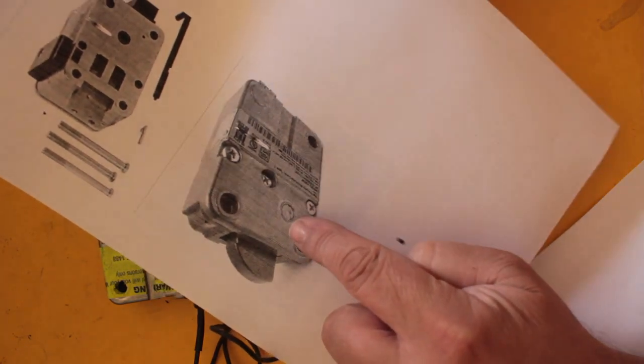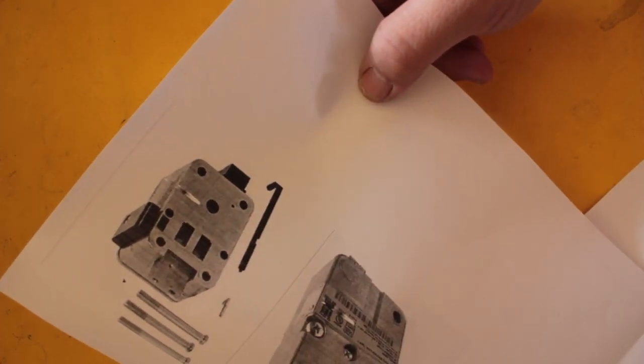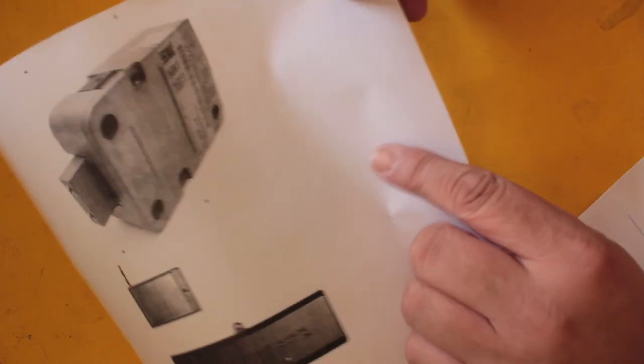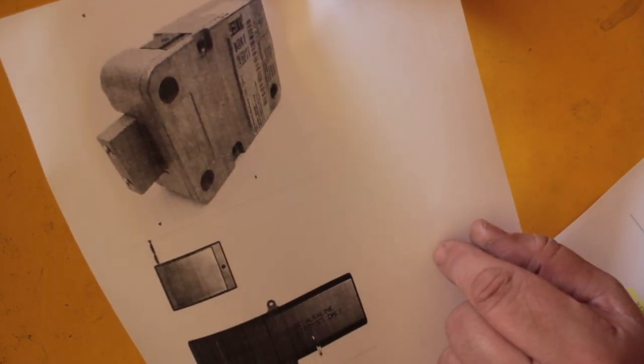So here's the model we have here. This is the 4300M. Here's another one here. This looks like more of the deadbolting function and it has those extra little boxes attached to the side. Not too familiar with that one, so we'll move on. The next one here is the deadbolt function one as well. So that one, basically the bolt protrudes. It's a solid bolt like we've all seen on all the safe locks.